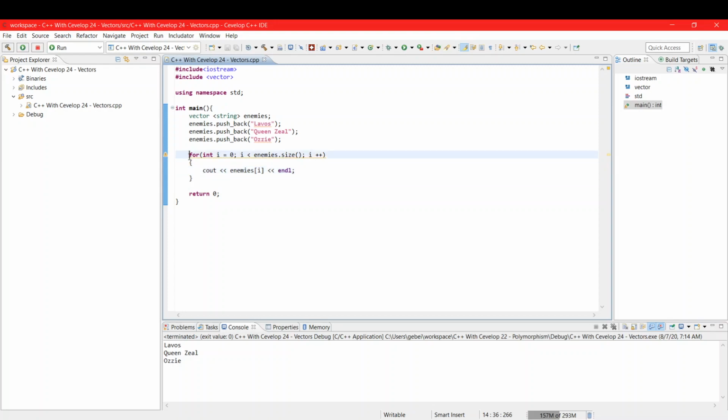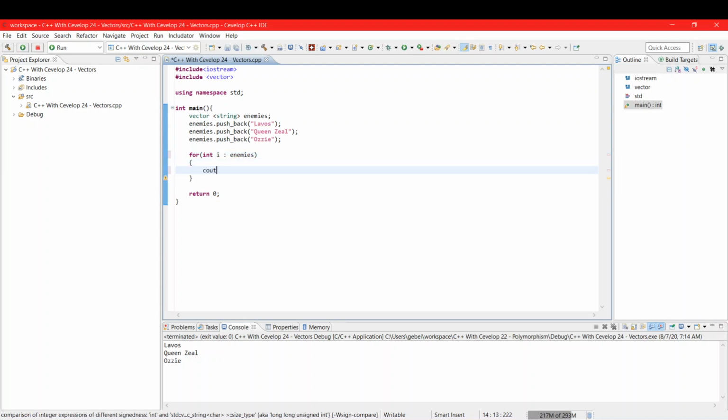There's another way, and it's called a for each. So for int i, then put a colon, enemies. And then you put cout x endl. Actually, no, that gives me an error because I assigned it to i.